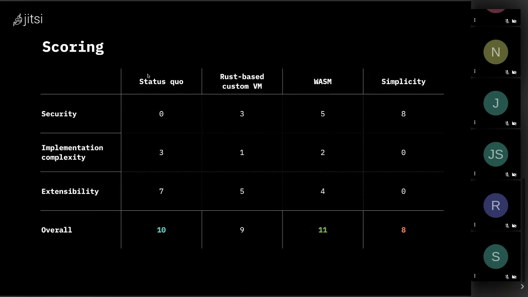With Simplicity, it has an extremely high rate on security, but when we come to implementation complexity and extensibility, it's basically unusable, and it's not there yet. So it has the lowest grade, and the only thing that can be done with Simplicity is wait for another 2, 3, 5 years.